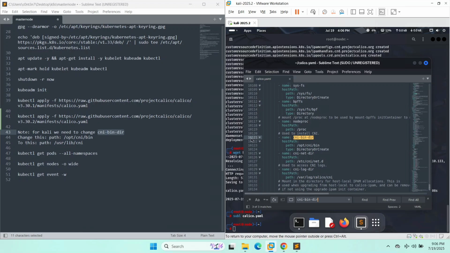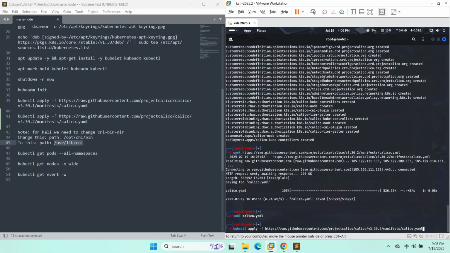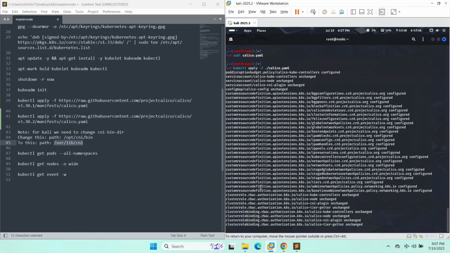Yes, here on line 10,121 somewhere. So currently it is /opt/cni/bin. We need to change this to /usr/lib/cni. Remove this, paste this, save, and run this apply once again.